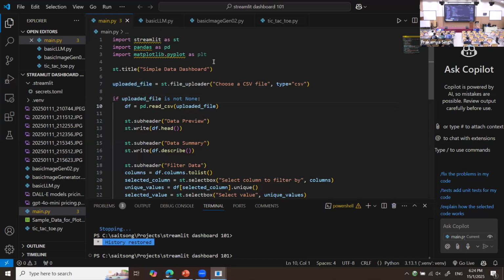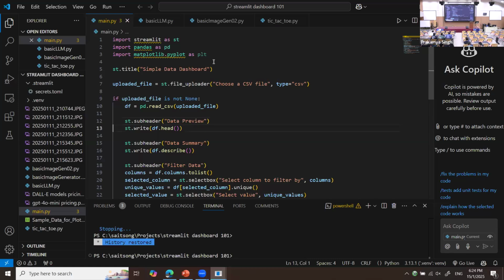Once you have uploaded the file, you read the CSV file and convert it into Pandas data frames. Just this line of code, you can read everything in, and then you move on to develop the various data UI frames.